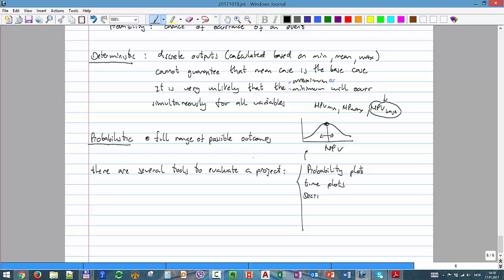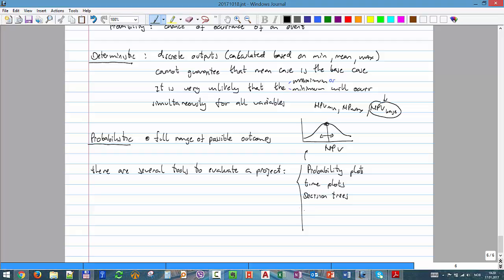Then decision trees. When we have a decision with, say, 3 options, there are tools called decision trees. How many of you are familiar with decision trees? No? You are? Yes.